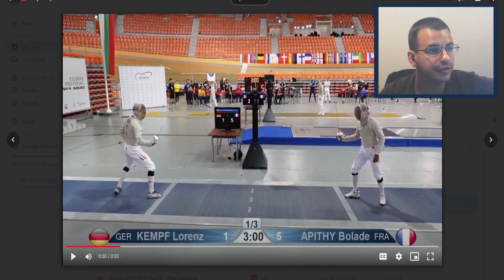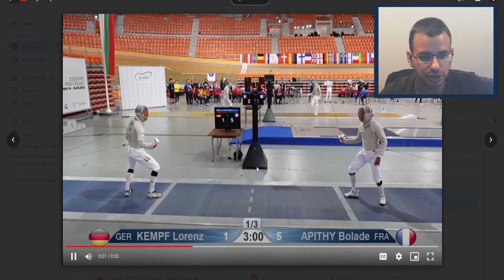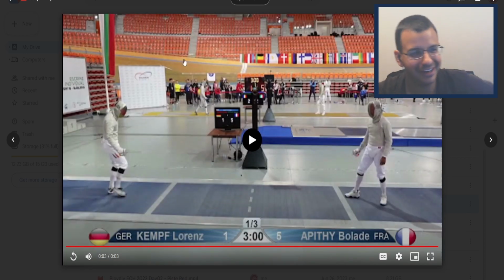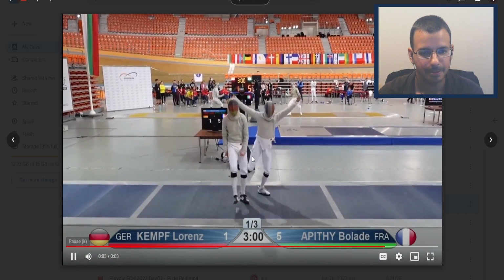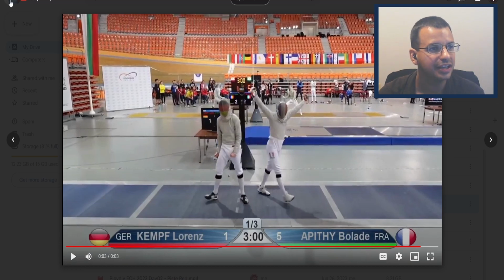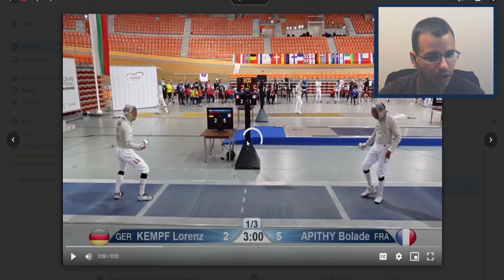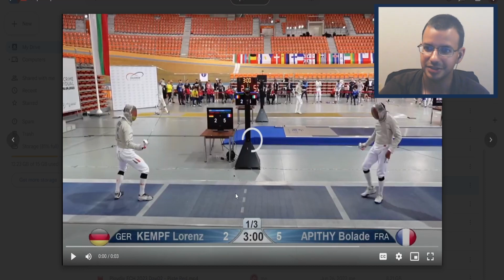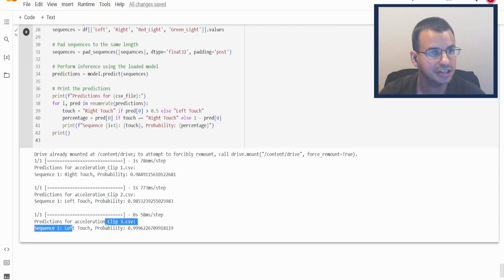So the second one, it said was left touch. Let's see what goes on here. Maybe. I'm not 98% confident like the model is, but I'm like, maybe. And then clip 3. So I'm going to say the last one actually probably was left touch because that was score 1.5. This is now score 2.5. So it's probably correct. So now for this one, go back to the model. It said left touch, high confidence.